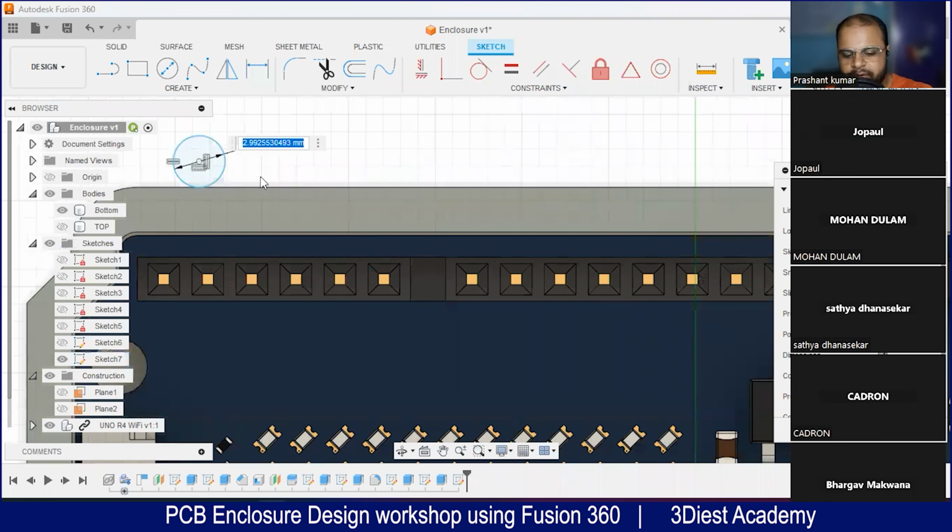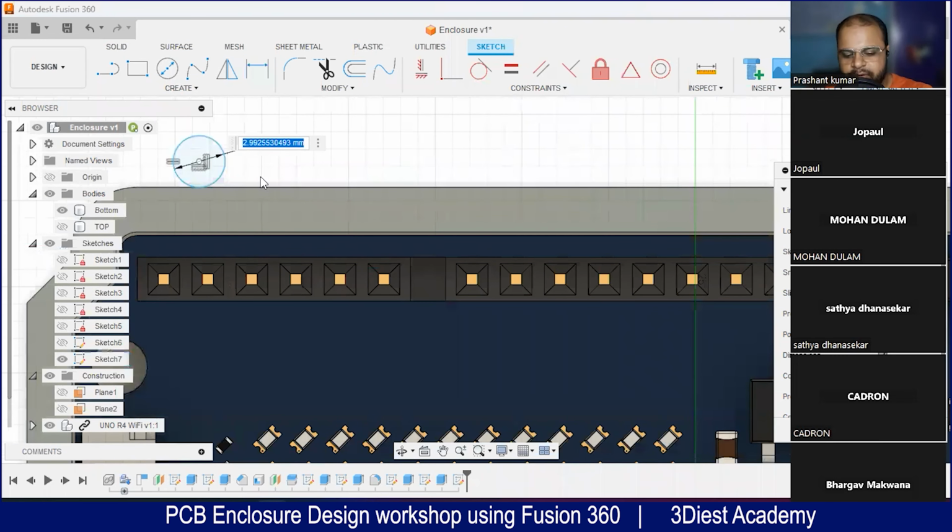For example, let me just show you some design. Yeah, here you can see this design, this is called a standoff. So on the top of this standoff, if you place your PCB, you can just screw your PCB with the base of your enclosure file. That way it will be fixed with the base.